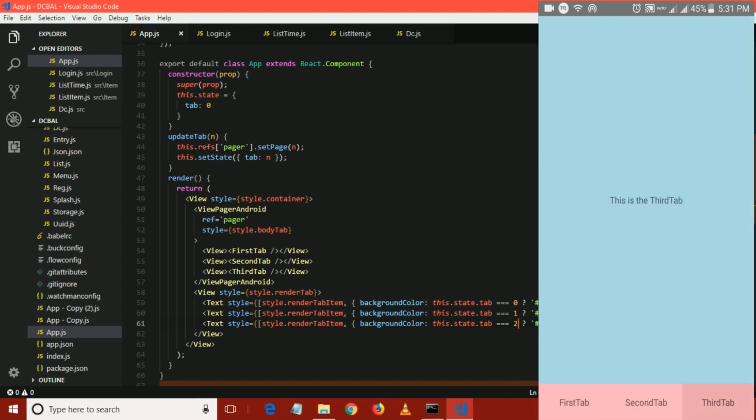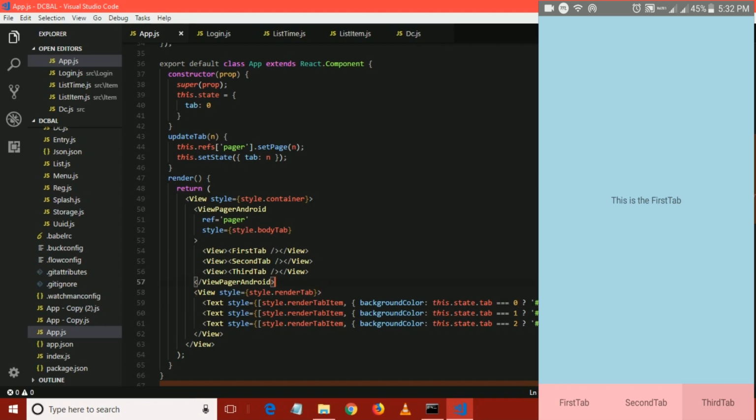Okay, here on press the highlighting is working correctly, but if we scroll directly here, then the tab bar is not updated.